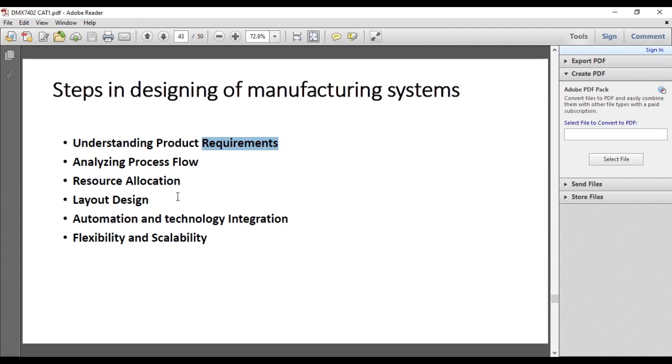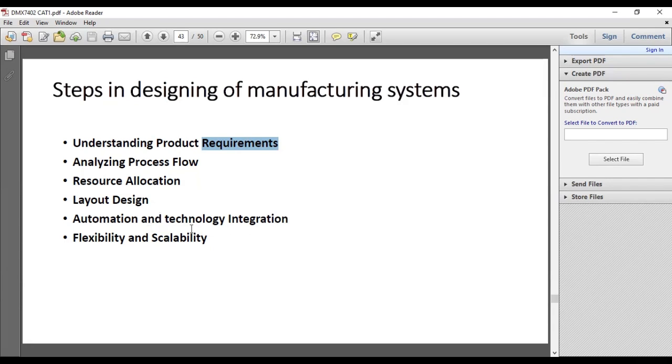resources. Then the flow layout, or the design layout, how you do the planning work or the routing, according to the machines and the product flow, you will design the layout of the machine arrangement. And also you have to do, as the next step, what kind of technologies should be integrated in the factory, or in combining the operations.